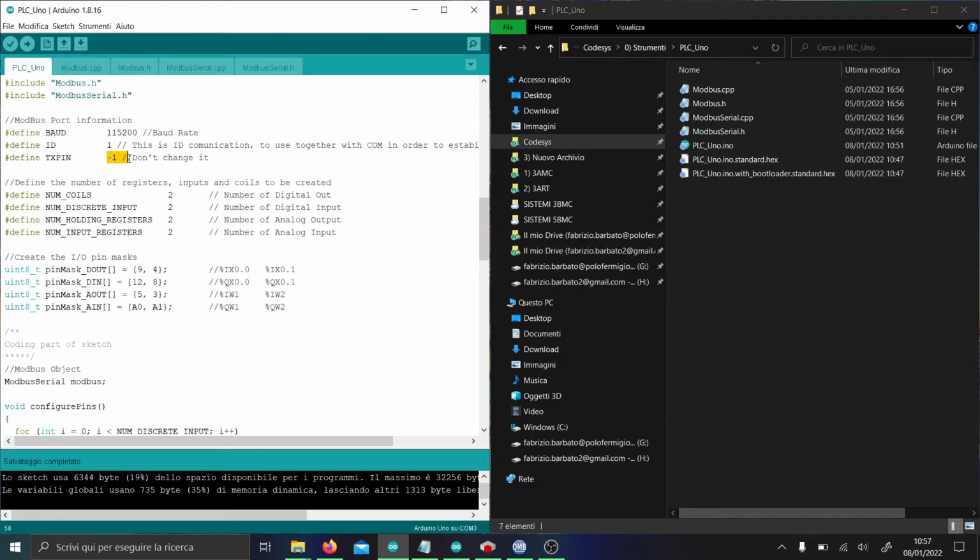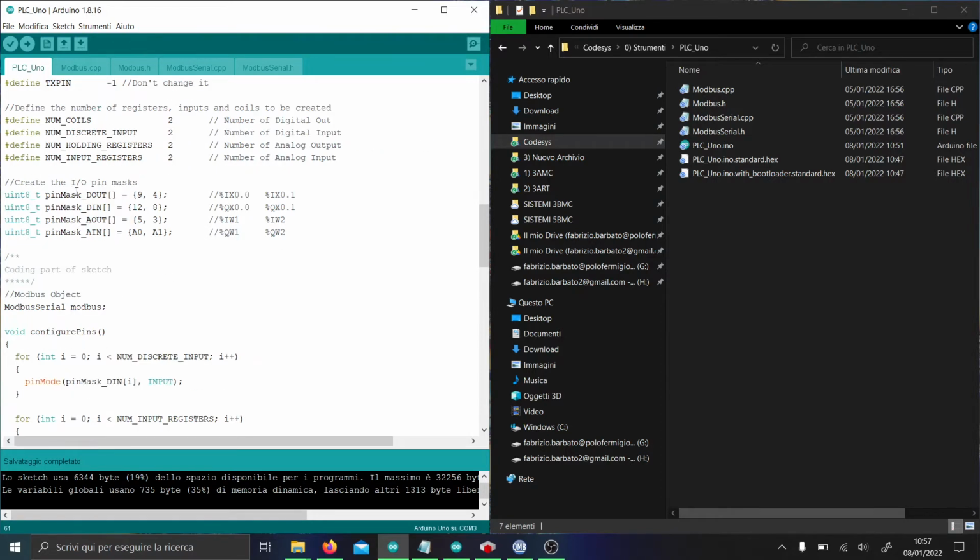We don't have to change it, ever. And then define number of coils, number of discrete inputs, number of holding registers, number of input registers. These are the number of digital outputs, inputs, analog outputs, and inputs we have to use. And here we have the number of the pin where we have that.